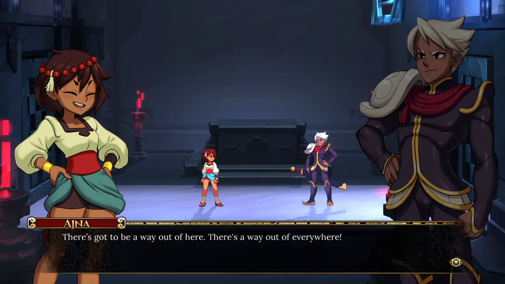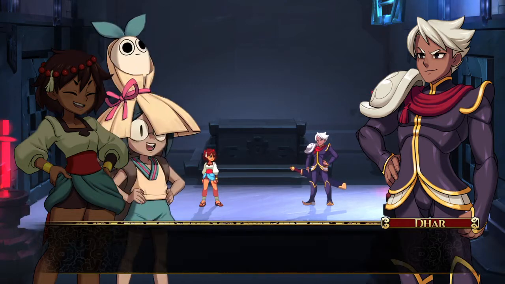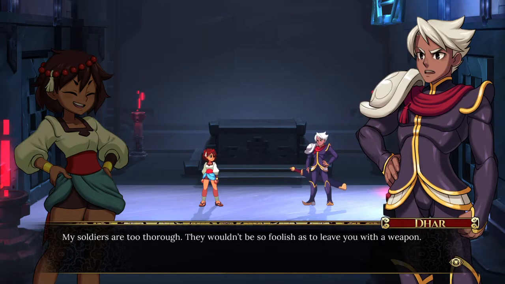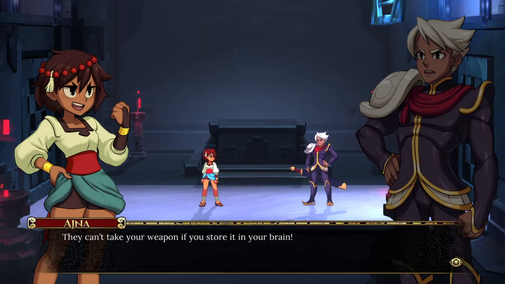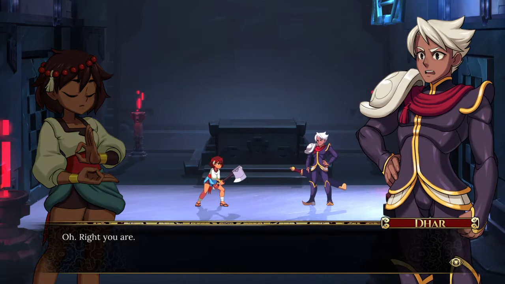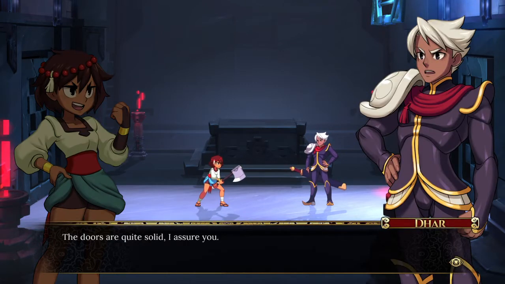There's a way out of everywhere. No one has ever escaped this prison, and you won't be the first. There are only two ways out, the doors and the air vents. Oh, if only you had your axe, Ashna. My soldiers are too thorough. They wouldn't be so foolish as to leave you with a weapon. They can't take your weapon if you store it in your brain. Oh, right you are. Now let's get out of here. Get ready, door. The doors are quite solid, I assure you.